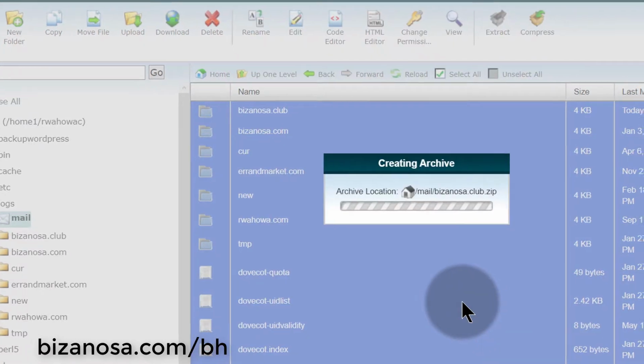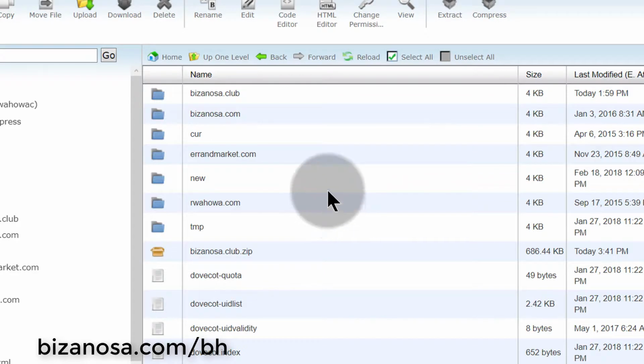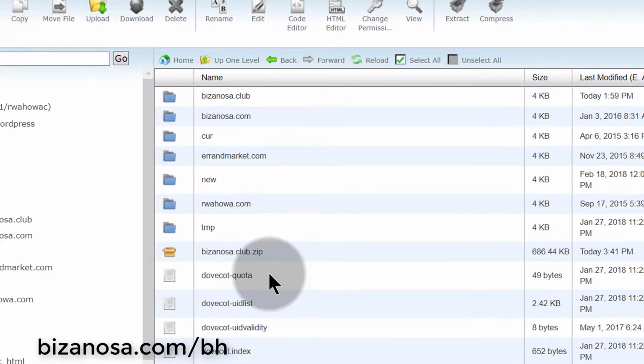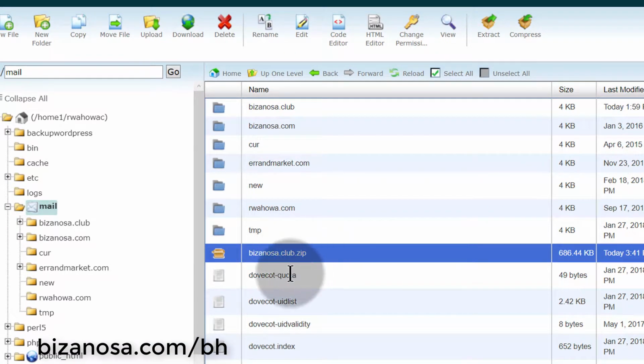So this is in case you're moving to a different web host provider and you want to back all these things up. Just come here, and once you do this, you can transfer these files into the new mail folder for that particular web host that is using cPanel. So you can just put this folder in there, go into the cPanel of that web host, then click on upload and upload this.